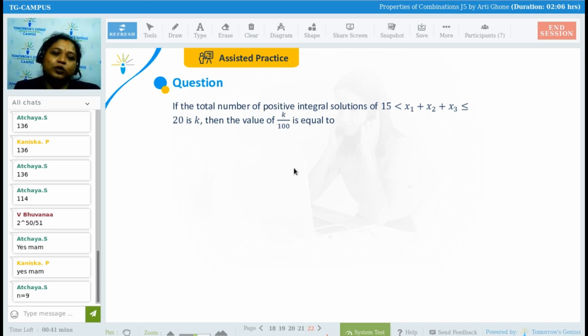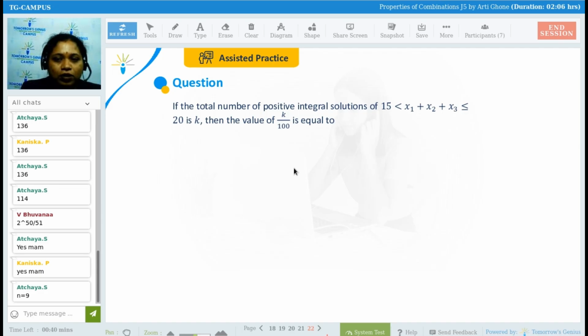First thing, if you read this question in JEE 2025, you will not realize that this is a combination question. It is very difficult to reach the solution recognizing that this is a combination question or a particular Beggars method question. You will first try the inequality chapter, then you might think of some other chapter. Okay, so see how I'm reading.